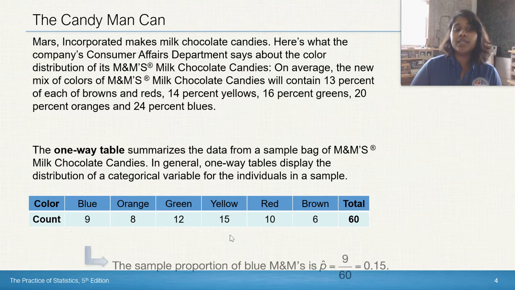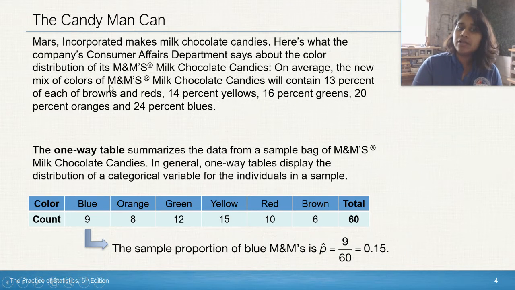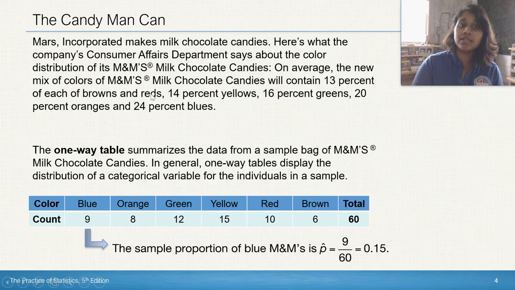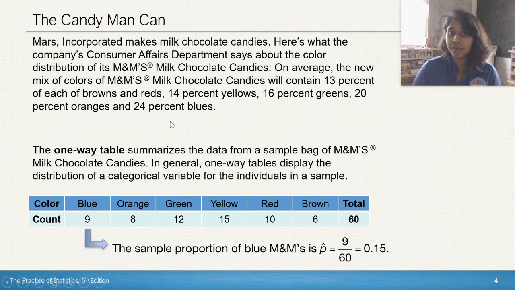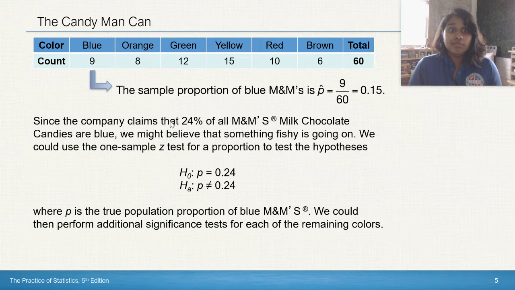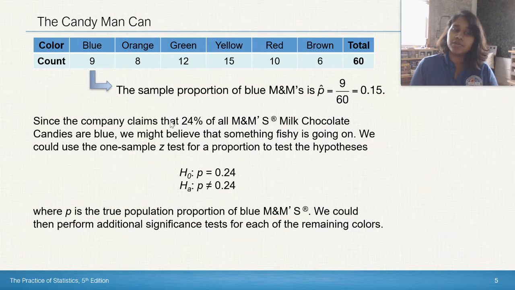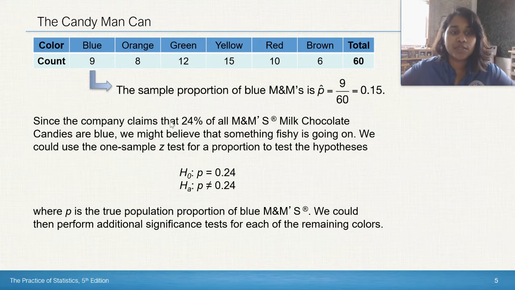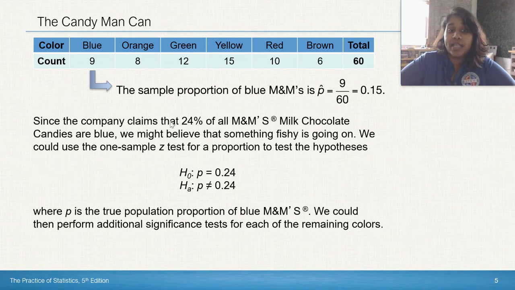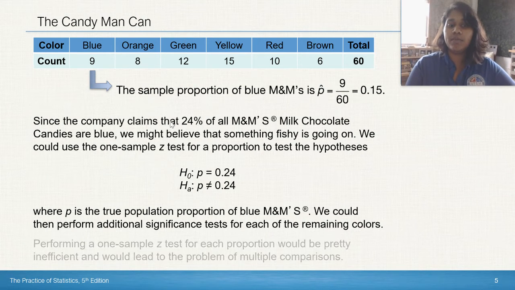We notice that if we look at the p-hat value, the proportion of blue candies in this bag, 9 out of 60 is only 15%. And they clearly told us, the consumer affairs department said that the distribution should be closer to 24%. So we're asking ourselves, is something fishy going on? Well, in the past or in the previous chapters, you might have tried to use a one-sample Z test for a proportion to test the hypothesis. So your null would have been that P is equal to 0.24, and your alternate is that P is just not equal. It would have been a two-sided test. And P is just that population proportion of blue M&M's. But if that's all we're testing is the blue M&M's, what about the remaining colors?